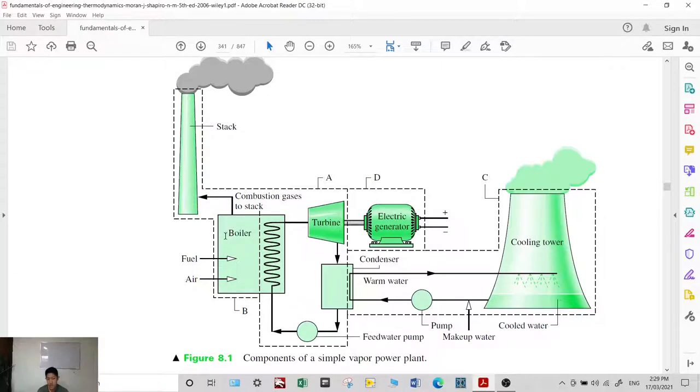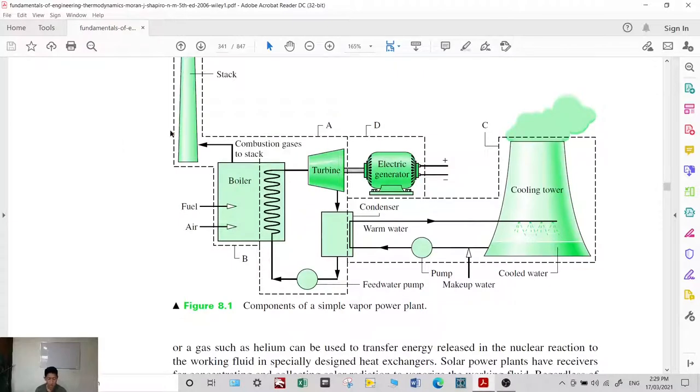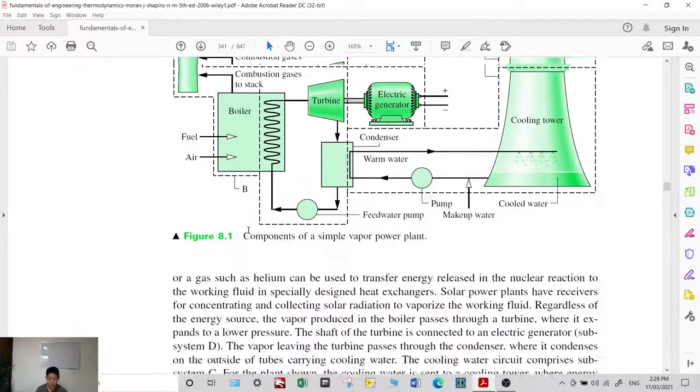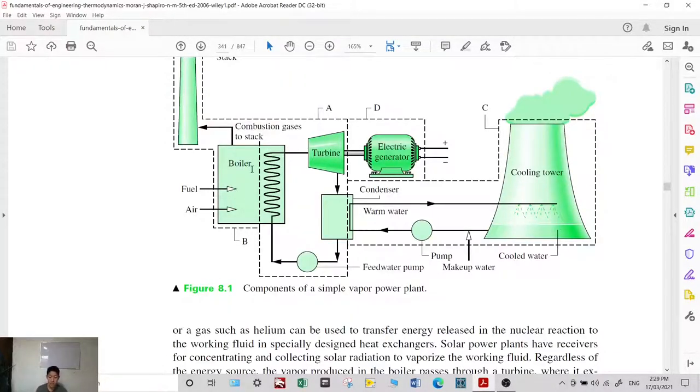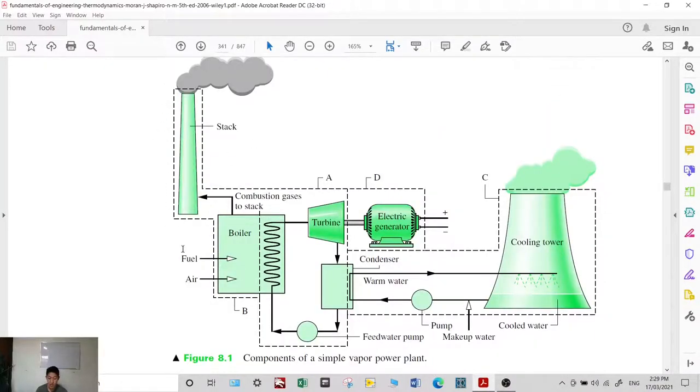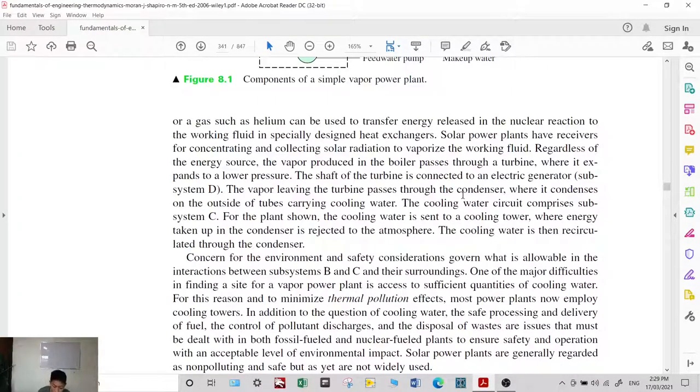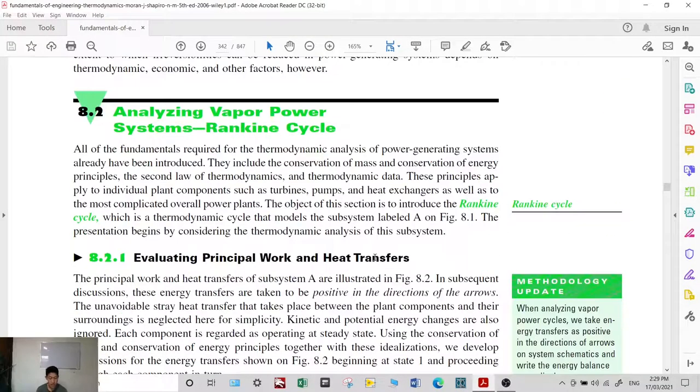And then of course it heats up, so it heats the working fluid somewhere here, for nuclear power plant. And then heat exchange also happens to heat up your feed water here. And the same process follows, although of course there is no stack. You also have the cooling tower. Okay, so that is enough for us to discuss. We'll proceed with the vapor power systems. I mean, with the Rankine cycle.